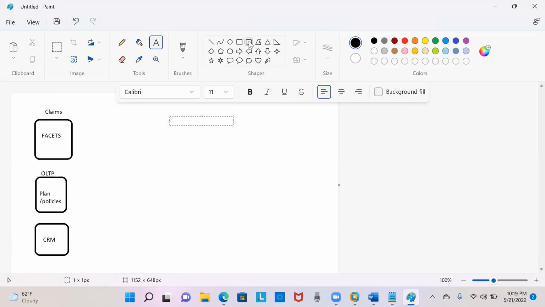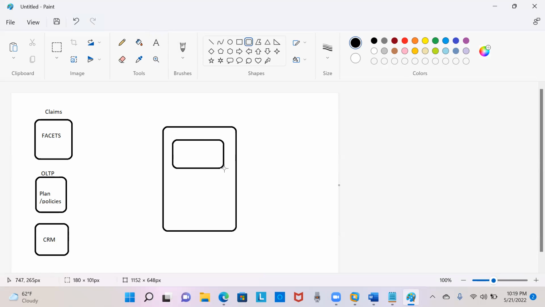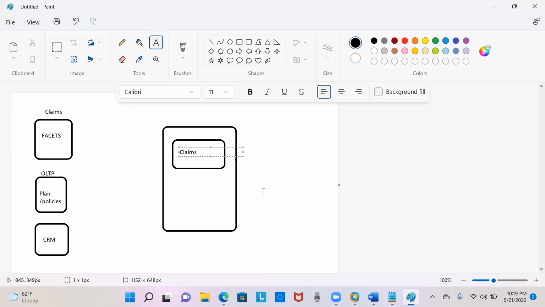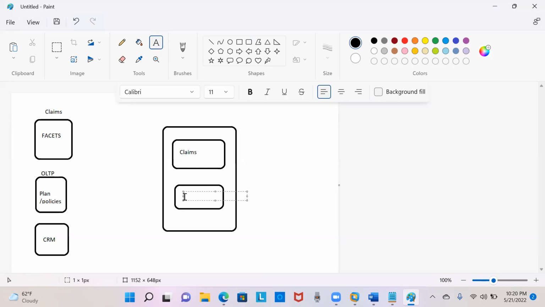And assume that you are working in a health insurance company and you're part of a data warehousing project where all your transactional data is integrated for different reporting purposes. In this project, you have built different data marts, maybe. So one is for the claims related subject area; you have built one claims data mart. And maybe for all the sales related and service related information, you have another data mart which stores all your sales data, finance data, and all of these. So you have another data mart.